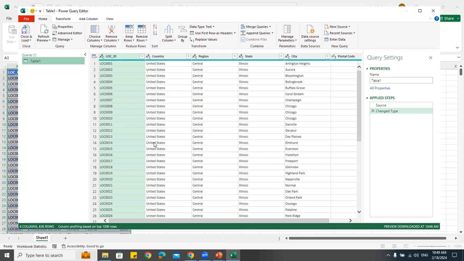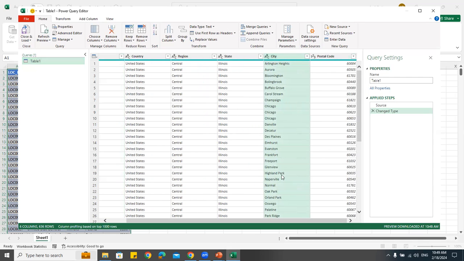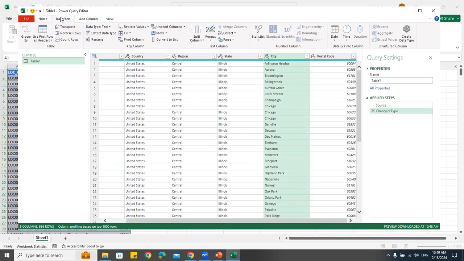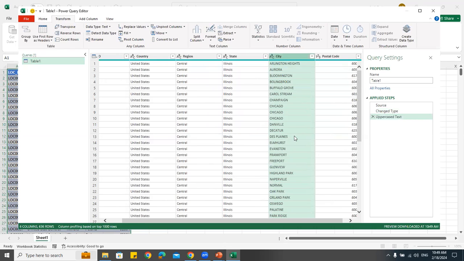Now, what I'll do, I'll select any of these columns. Let's say, for example, I have this city. I select it. I want to convert this into uppercase. Let me go to this Transform, and here I'll click on, say, Format, Uppercase. Saw that? Here I didn't write any formulas, I selected one column and then converted that into uppercase. Done? Understood? So this is how we can do the transformation. There are so many things we can do. I'll tell you the right way of using this Power Query editor.